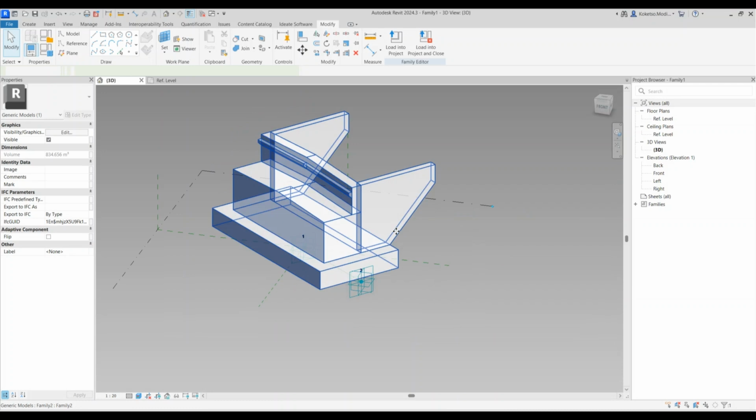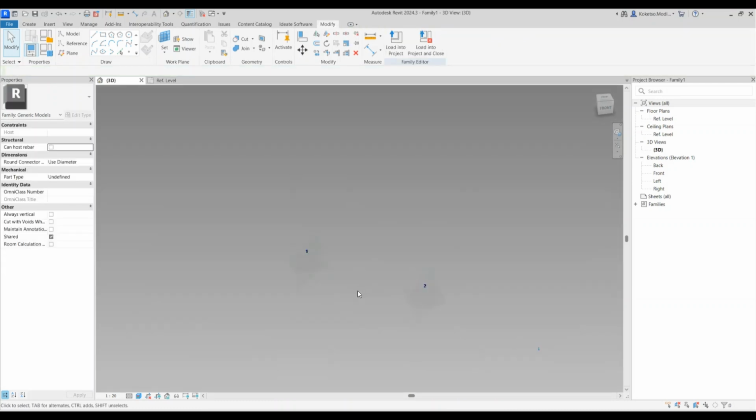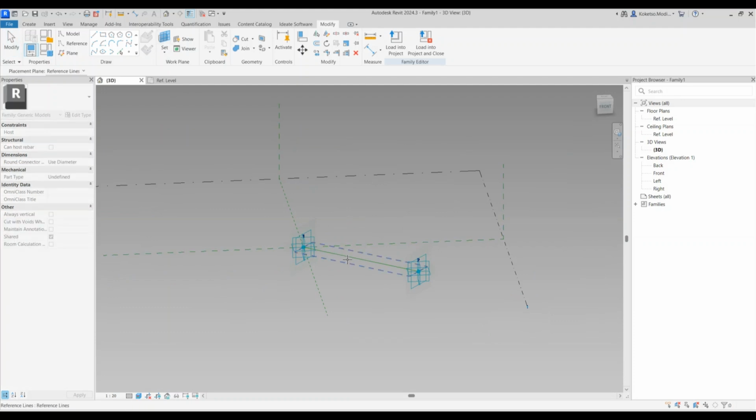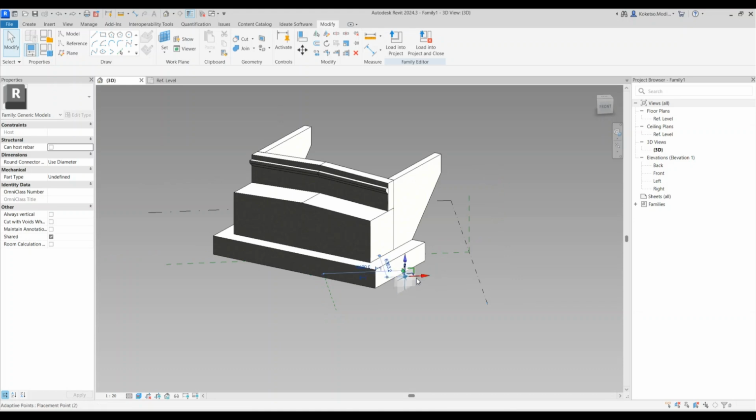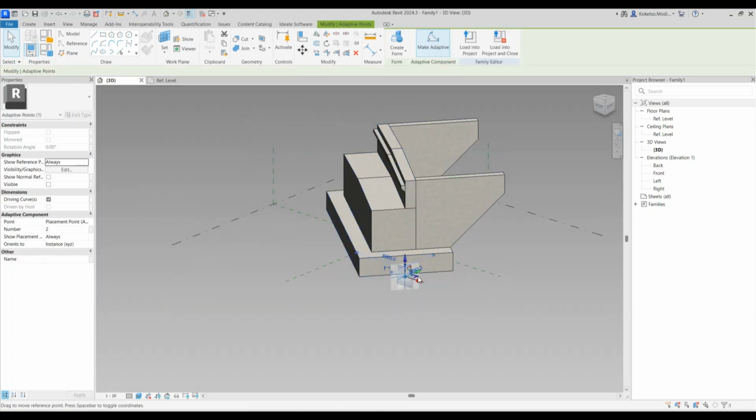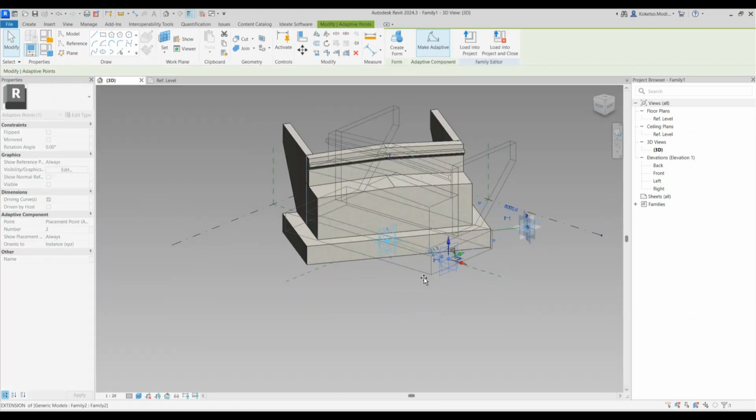So I hope you guys followed this. What you're gonna do is to make it swing, set, and then press tab until the front face of your reference line is highlighted, and then you're gonna select it, and then you can place your family. Then after that, it's gonna allow you to swing it around like this.